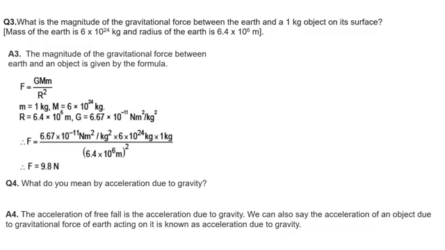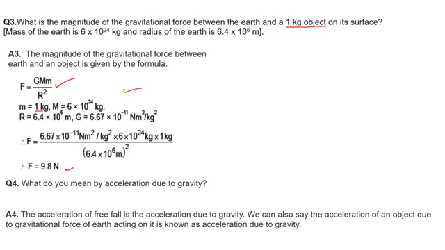Now, what is the magnitude of the gravitational force between the earth and a 1 kg object on its surface? This type of calculation we have already done. Over here the mass of the object is given as 1, and using this formula we got the value 9.8 Newton. Because the mass is 1, there won't be any difference in the calculation, right children? So here the force you are getting is 9.8 Newton.